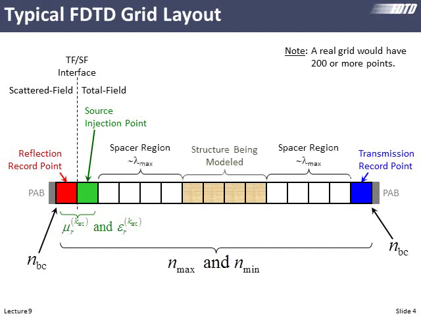Then we build our device into the middle of the grid and we leave some space between the device and our boundaries, usually about a wavelength. That's the longest wavelength that we will be modeling. This actually is not necessary for our one-dimensional model because our boundaries work so well, but I still like to put spacer regions here because we can visualize the fields leaving the device and it also establishes some good practices when we move into two-dimension and three-dimensional models.